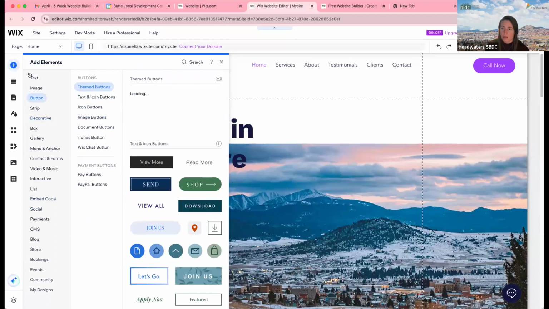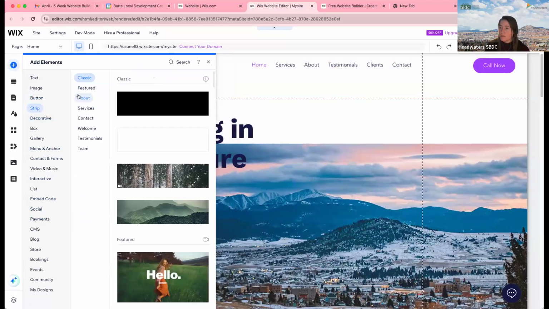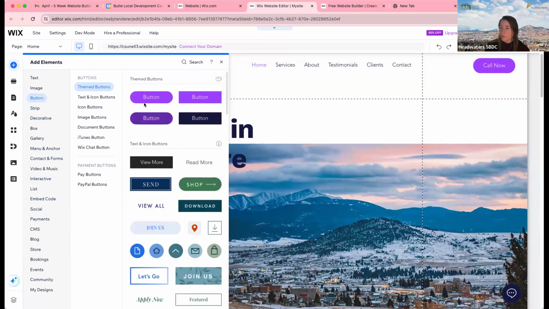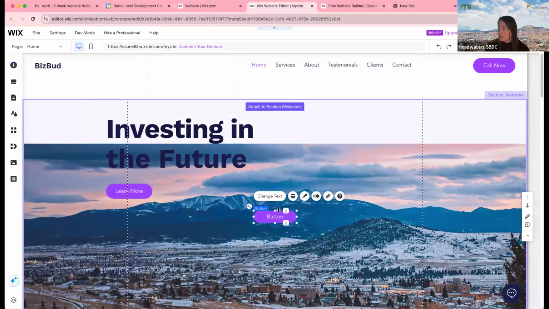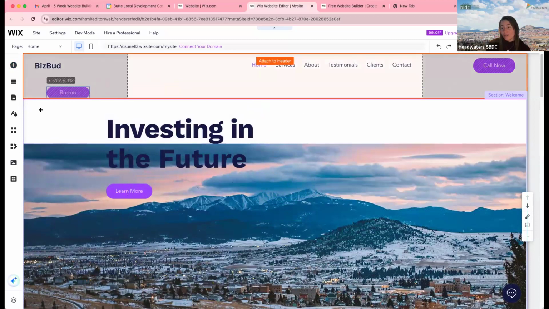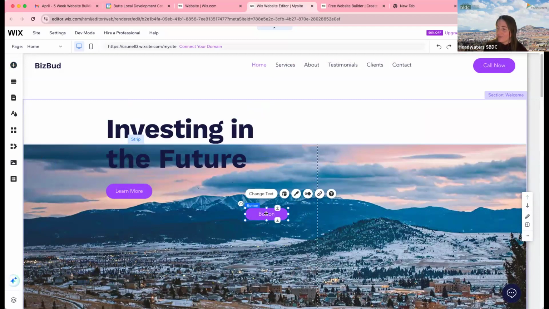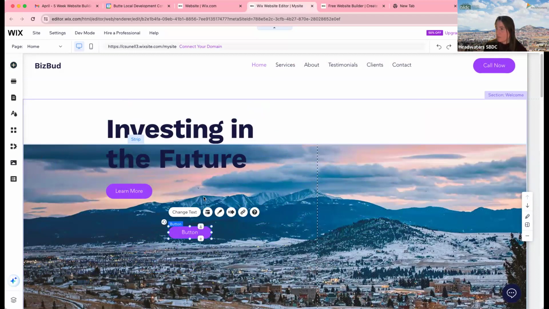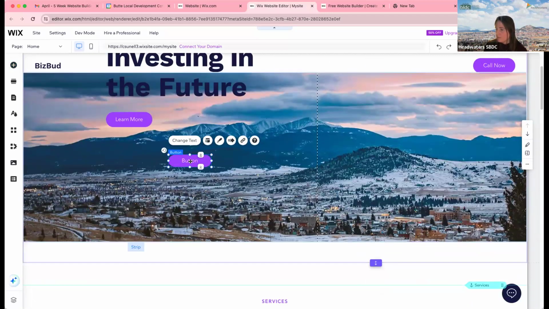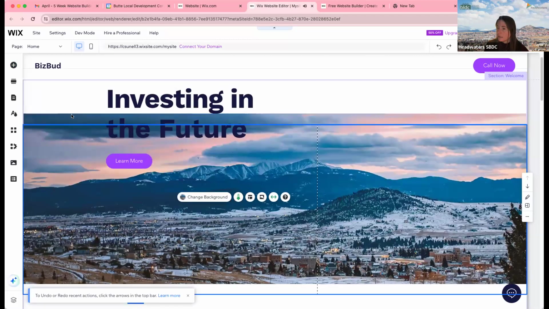So I won't go through all these. I encourage you to look through these elements. If I click one of these, let's just say I want to add a button, it's going to add it right to the page. And I love Wix because you can just put it wherever you want it. You don't have to code that. It's incredible. We've come so far. It really makes it easier for someone who doesn't have a lot of experience with the code or how to get it to be in the right spot to just be able to come in and drag and drop. It's great. I'm going to delete it.